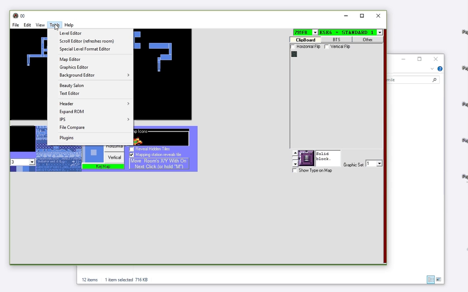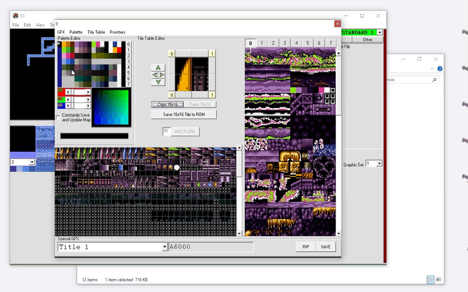And there are other things as well, other introductory kind of things so you can see. So the graphics editor, pretty straightforward. You can edit the graphics. I would say if it's your first ROM that you're making, you probably don't want to go onto this because if you open it, it's quite intensive. You'd have to play around with kind of pixel by pixel editing. Again, if that's something you want to go into, you can. I personally won't be making a video on this at any point, but it is there if you want to play around with that sort of thing.